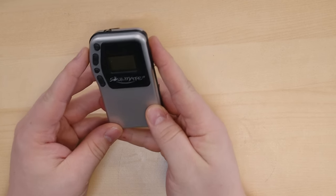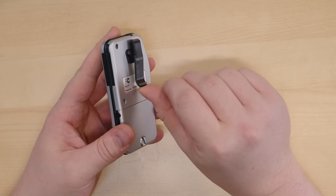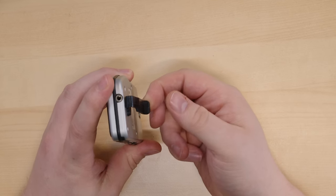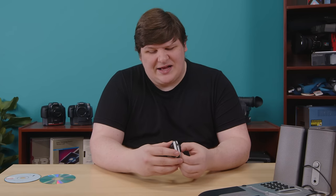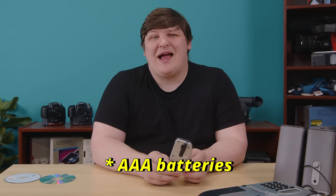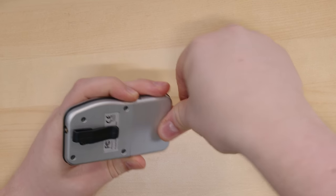So let's take a look at the Soulmate now. I will be frank with you: this is the cheapest MP3 player I have ever personally handled. It's not the smallest, but it's definitely the cheapest. It has a plastic belt clip — and it's not even... wow, I hadn't actually tried bending that before. This is going to snap the first time you put it on your belt. This isn't even real. That is incredible. That sucks. Unbelievably, it also runs on double-A batteries, but that wasn't unusual for the time — I actually had a number of MP3 players that ran on those as well.